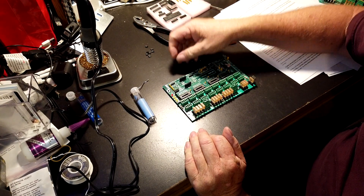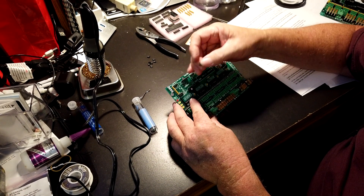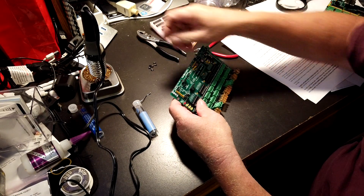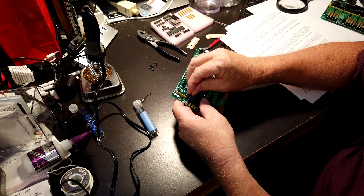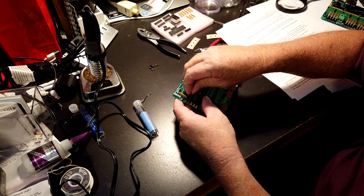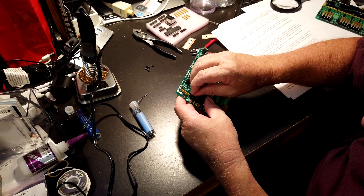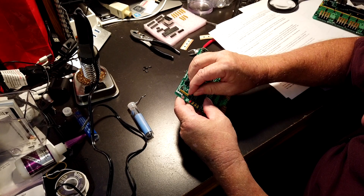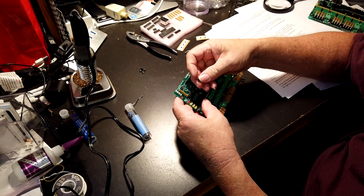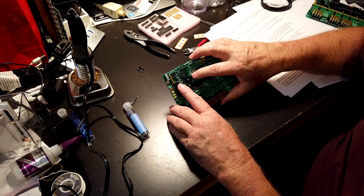Now these jumpers here — in case we need them later, they want us to put them on here for storage. So we're not going to connect the two — we're just going to stick one leg on the bottom one, like that. The top one is still open; that way they're just stored there. So let's get four of them on — try not to lose them, they're small. There's those four — they're on there just for storage.